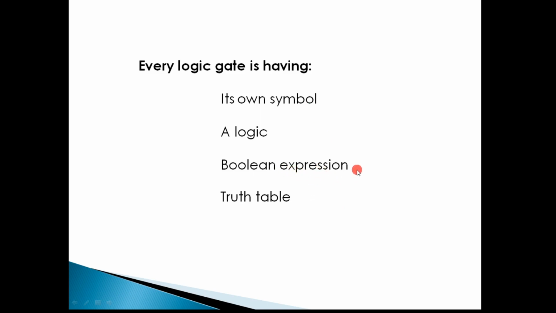What is Boolean expression? Boolean expression is a mathematical form of that logic operation. The mathematician George Boole have developed an algebra which relates logic gates and mathematics together. When the logic operations are expressed in terms of equations, these equations are called as Boolean expressions. And the truth table summarizes the different possible combinations of inputs and the respective outputs.